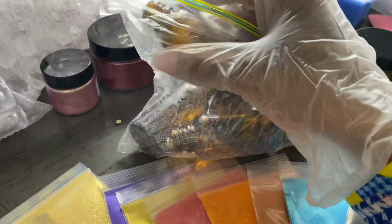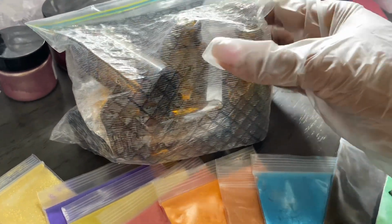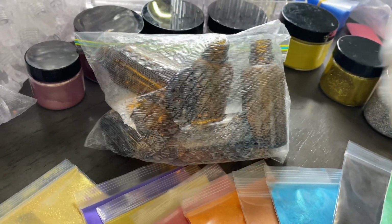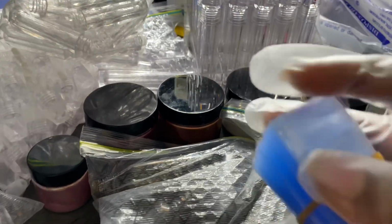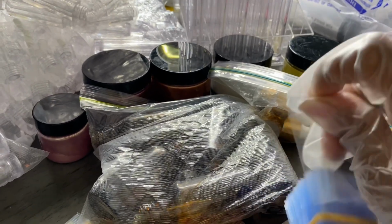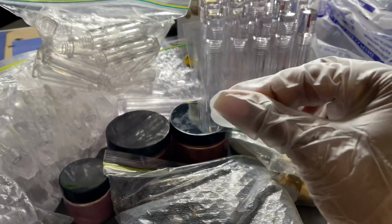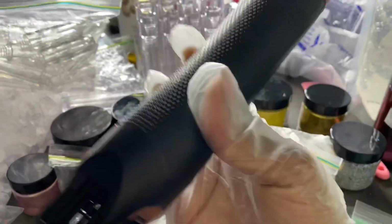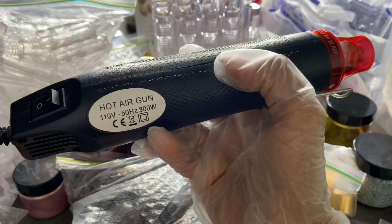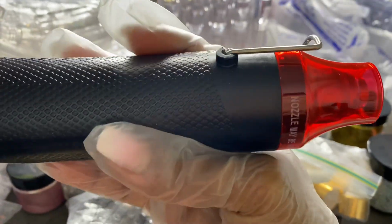And what's next? This right here is for my facial oil. Like I said, I will be adding more products as I launch. These are the lids for them. I got some of these to seal the lip gloss. It's supposed to open, and the lip gloss tube will go right inside, and then I would seal it down with the hot air gun. I tested it out and I was really amazed, like, wow. I just got this today.